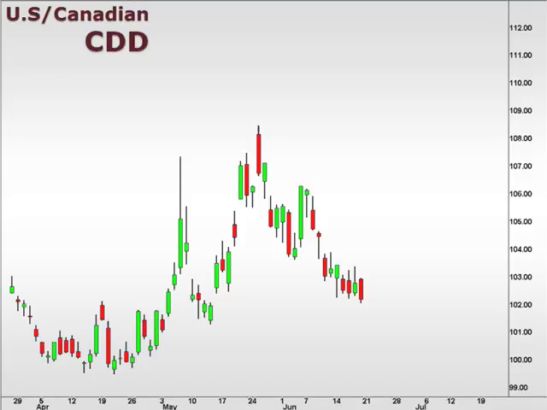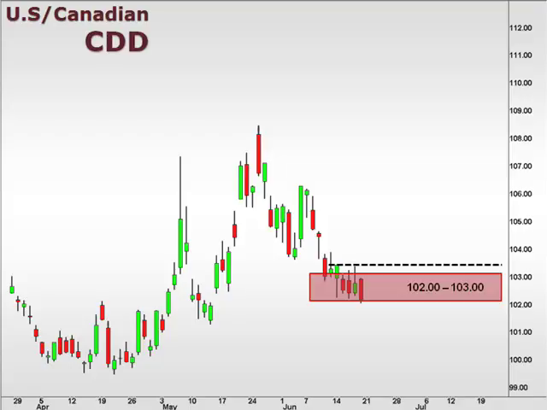Let's take a look at the US dollar versus the Canadian dollar, as seen here in the ISE FX Options pair value CDD. Well, we still are open to the possibility of a bullish wedge forming on the CDD as the US dollar attempts to hold support at the 102-103 focal zone. Now, look for a close above 103 as a signal to a possible follow through higher. We should see a bounce test the 104-105 box in the near term. Now, if 102 fails to hold, we will most likely see a retest of 100.